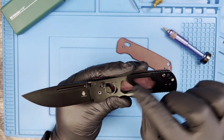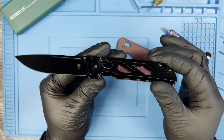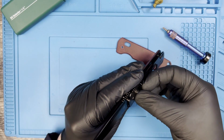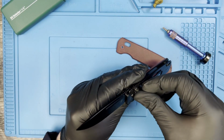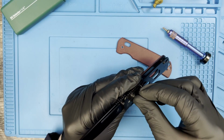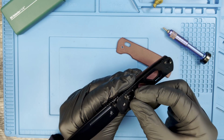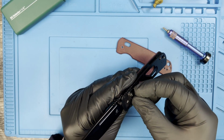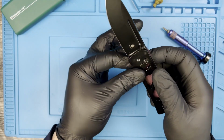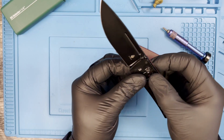There you can see the way that the clutch lock is manufactured, and if you want to adjust it, you just have to pull out the spring and put it into the hole of your choosing. Oh, it's getting caught up on the gloves. Give me 1 second. Oh, I missed the hole. There we go. So as you can see there, a quick way to make an adjustment. Yeah, I like the heavier one better.